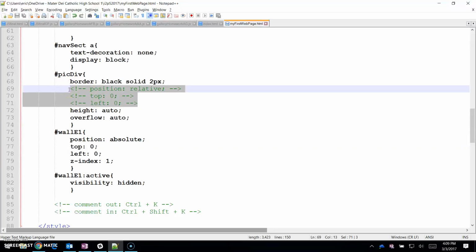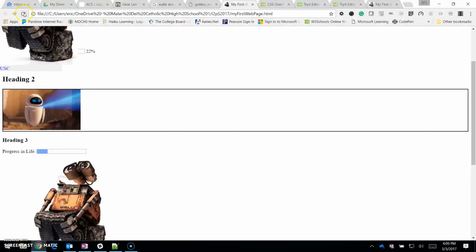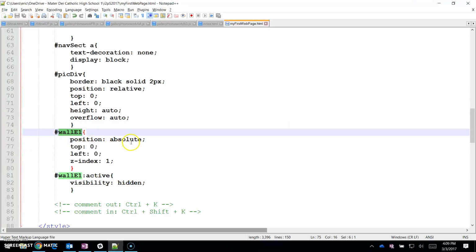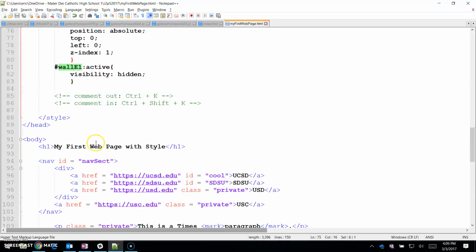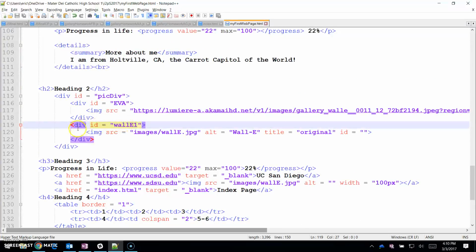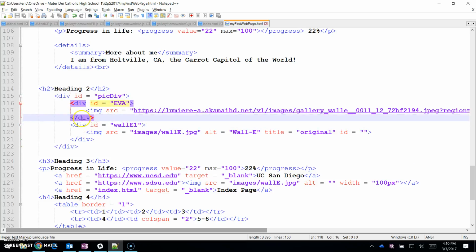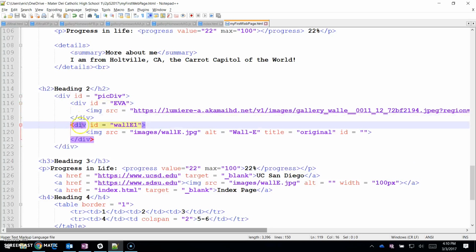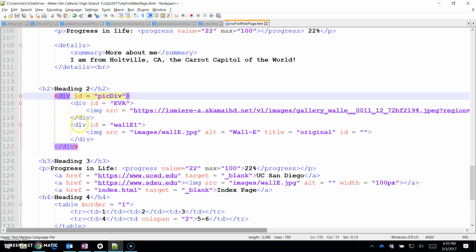And what position absolute does is it positions Wally, in this case Wally, relative to the element right before it. So that's why I have Wally in a div, right? So it's relative to its closest ancestor, or the one right above it. This one's not above it, this one's right next to it. This div and this div, this one is the one right above both of these, or each of these.